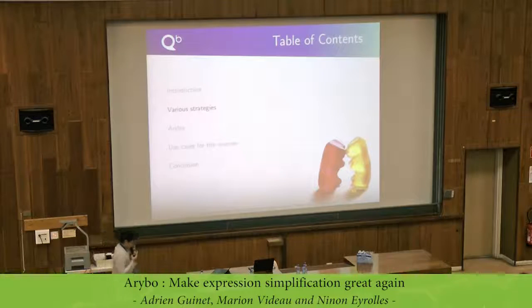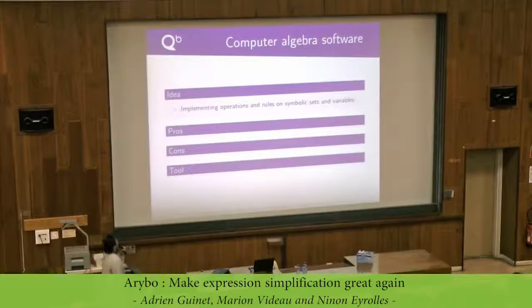Okay, so once you know that compilers aren't able to simplify these expressions, you are wondering what is the real reason, what is the intrinsic reason why it's not possible. And you are wondering if there are already some tools that would be able to do that. The first one is, okay, say there should be maybe a computer algebra system able to do that.